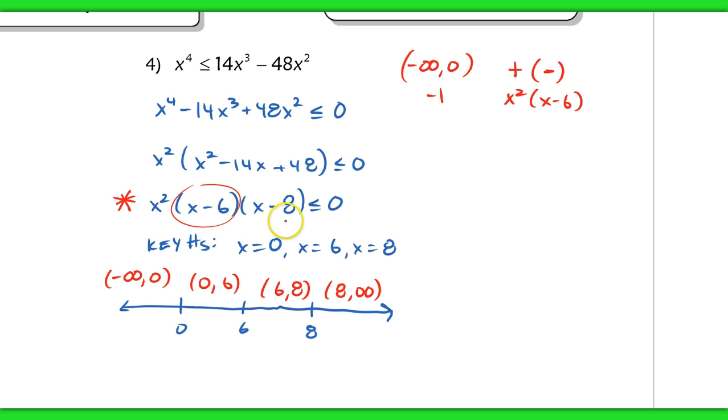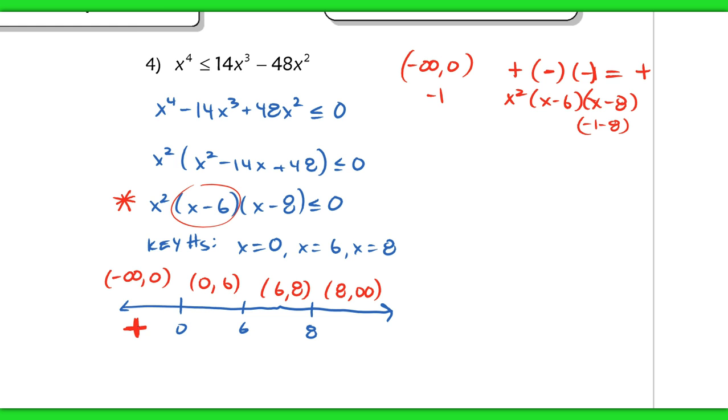And if I plug in another negative into x minus 8, I plug -1 into here, right? -1 minus 8 is -9, so I get another negative. Overall, this polynomial is going to be positive because I have two negatives making a positive, multiplied by another positive. So on this number line, I'm going to write in that from -infinity to 0 is a positive interval.